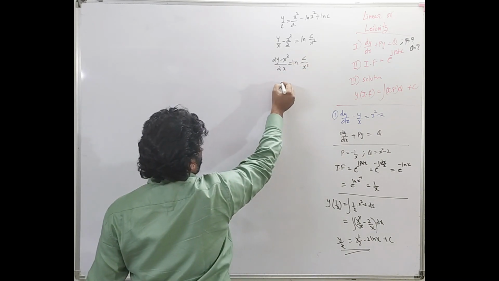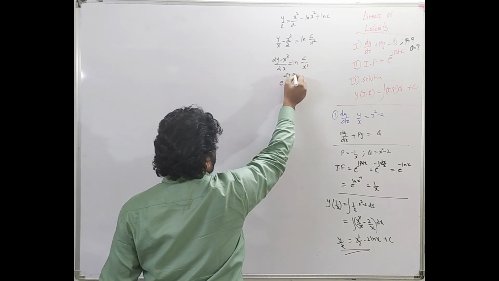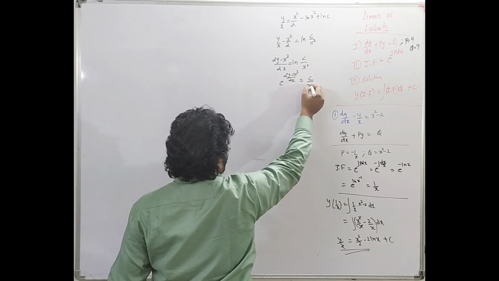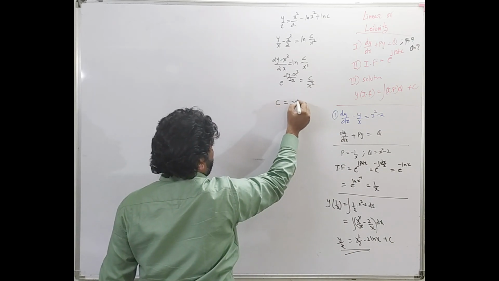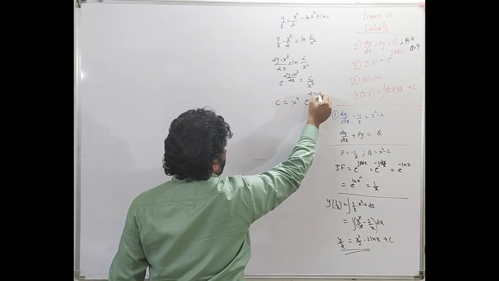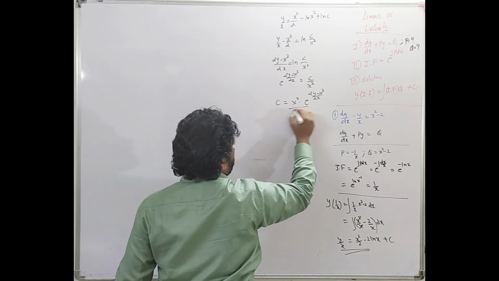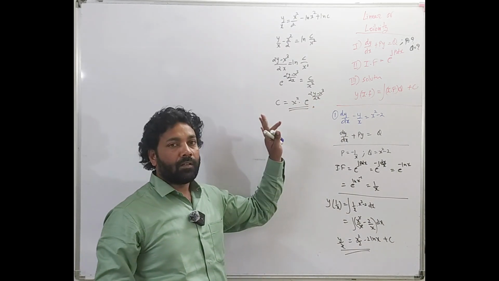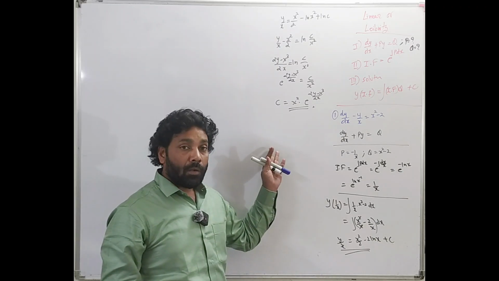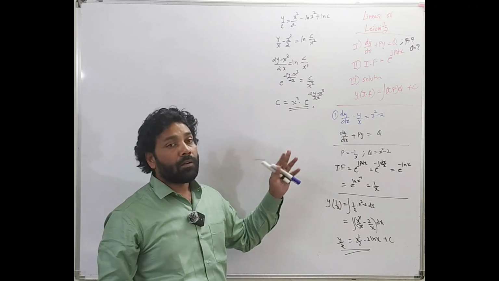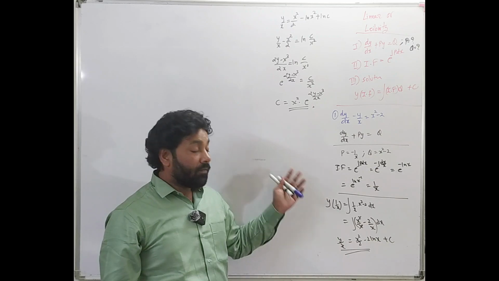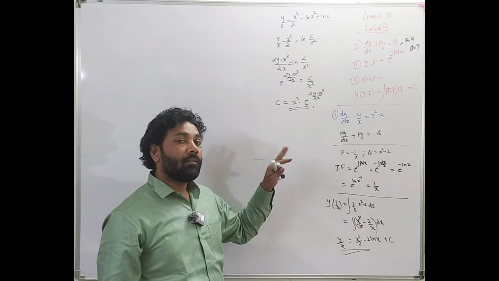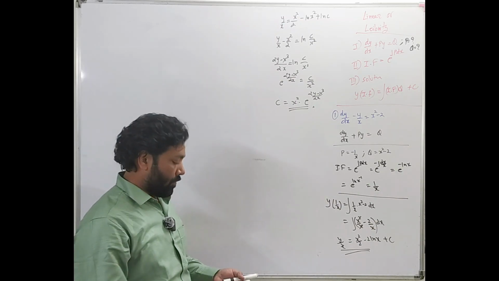If you convert it into exponential format, your answer will resemble somewhat like this, x square dot. So this is also another solution for the given differential equation, either in this format or this form. These are the general solutions. If the values of y and x are given, we can find out the constant c, and then the final solution can be found out.